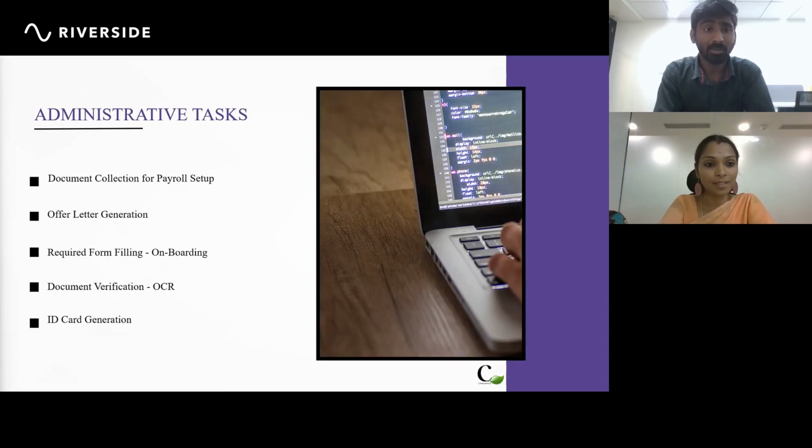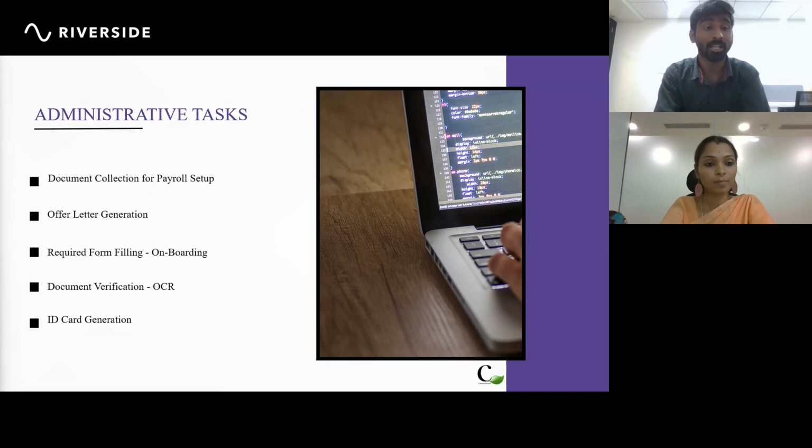Exactly. That is not going to be only from the talent acquisition part. Once the applicant has been selected for the particular role, the administrative part comes into the picture. It starts from collecting data from the candidate to fill all the required forms, from the government forms as well as the company's internal forms. The documents should be verified. Document verification is a very time-consuming process, especially as you have to do OCR to extract the data.